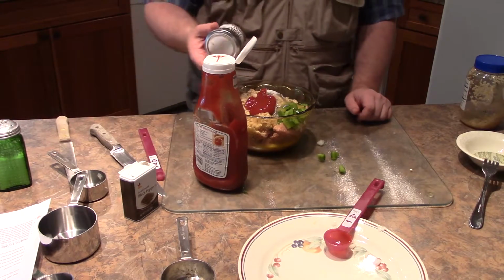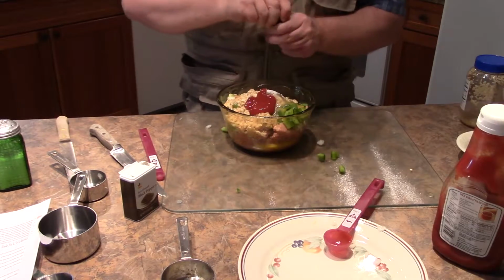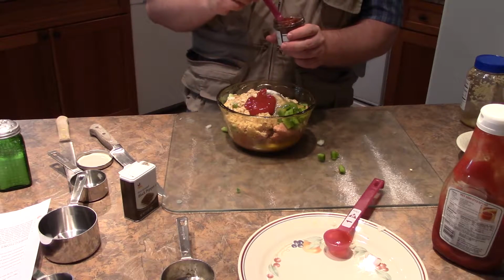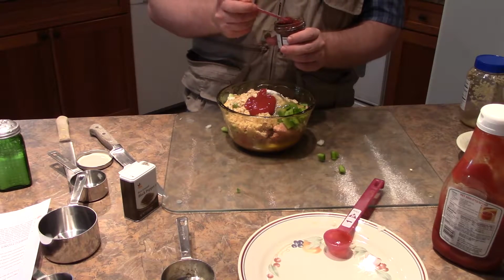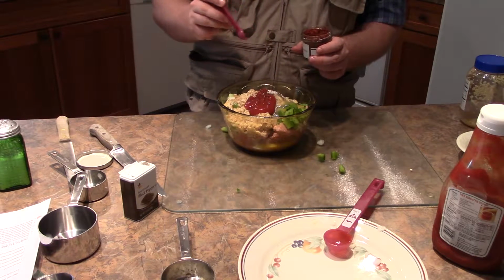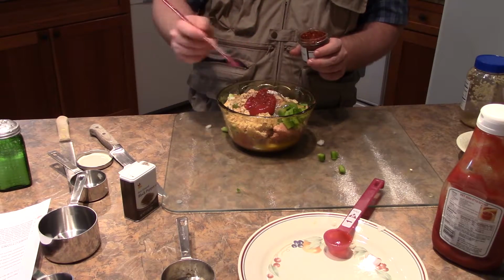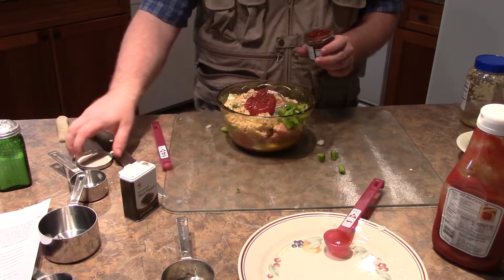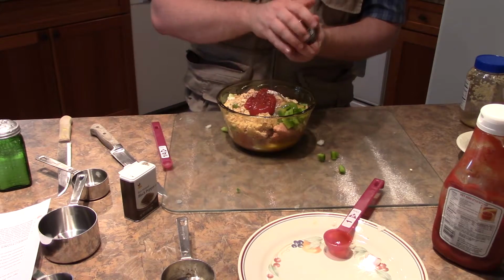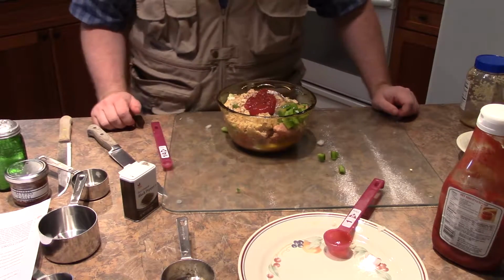Oh, I almost forgot some chili flakes here. Now this calls for a tablespoon of this, but this is actually some really powerful stuff. So I'm just gonna do a quarter tablespoon of this. Because, well, maybe a little bit more. There we are. Because I don't want to overpower it with this, what's this called? Crushed chili. I don't want to ruin it by making it inedible.